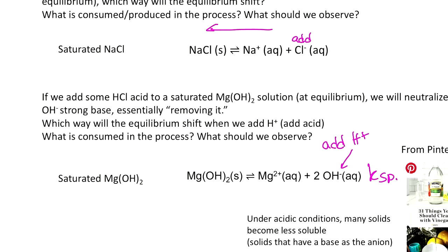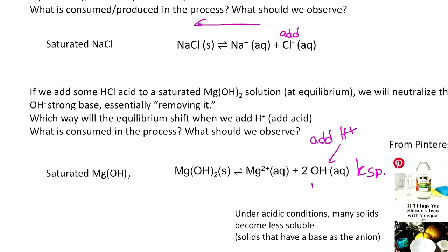If I add H+ to react with hydroxide, what will I do to that hydroxide? In terms of Le Chatelier's principle, will I add more or remove it? You're going to actually remove hydroxide from this reaction, because adding HCl converts it to water. Now it's not part of the chemical equilibrium. Let me reword that question. What happens when we remove hydroxide from this chemical equilibrium? Which way does the reaction shift? Forward. If we remove a product, the reaction moves forward.